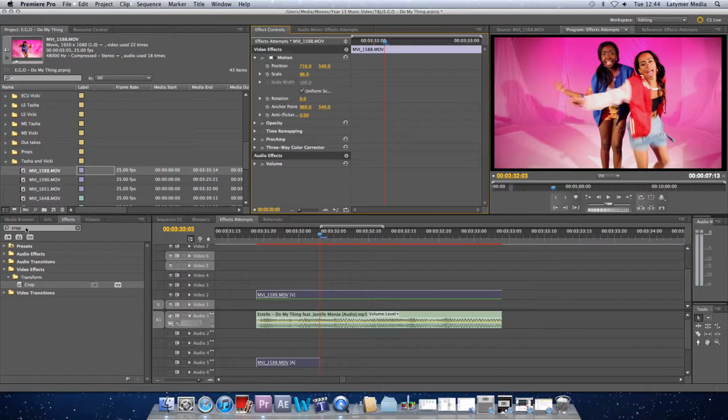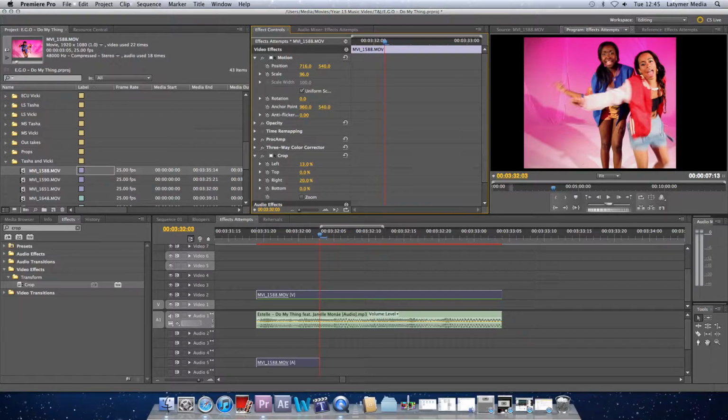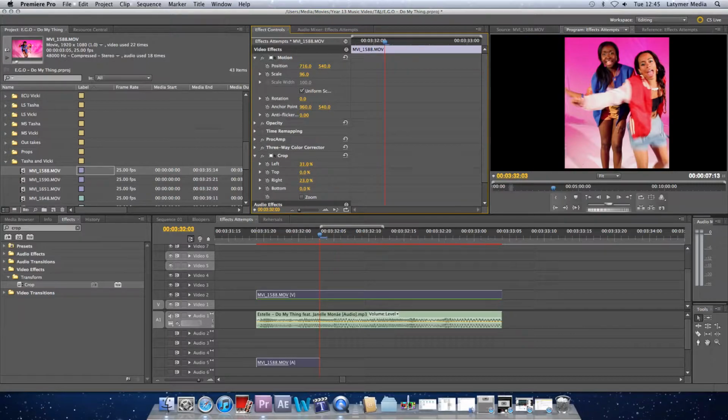Then what we'll do, we'd go to effects and grab crop, and we'll crop it. Let's crop it 13%, about 13% on the left, and on the right we can probably cut it up to, we can crop a bit more on the left, 36 maybe.